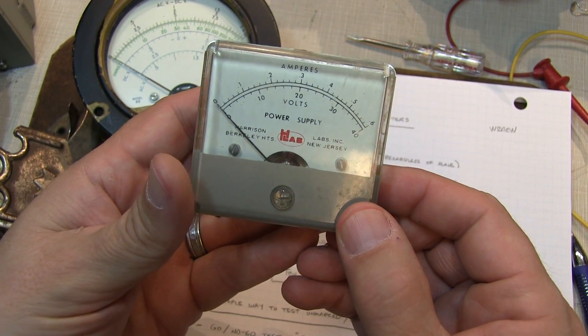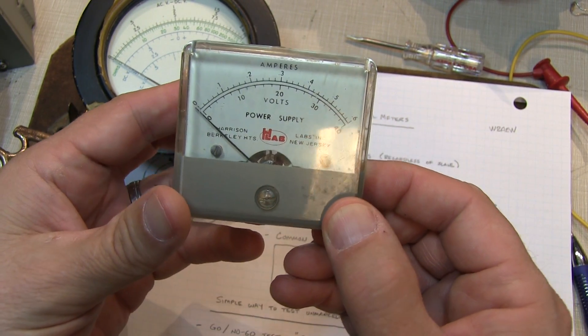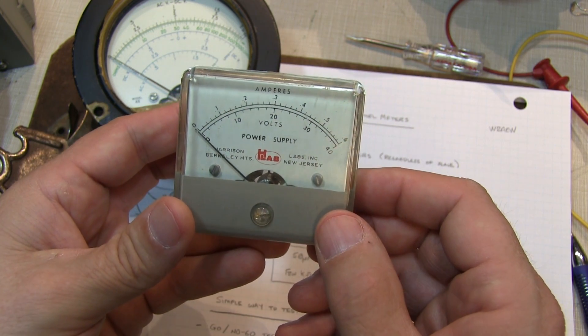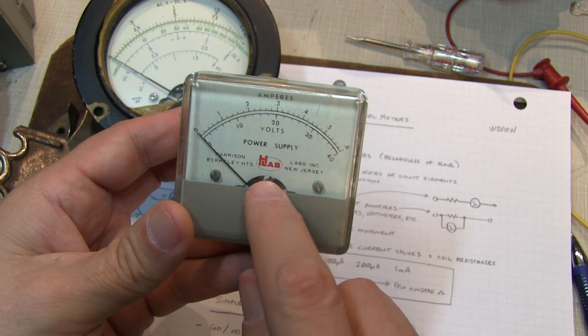But that at least tells you, you know what the range is, and if your project needs something like a hundred or two hundred microamp full-scale, then this might not be the meter for that project. Now this meter that was reclaimed out of a power supply whose transformer burned up doesn't have a reading on it or an indication on it of what its full-scale reading is, so we're going to have to go measure this one.